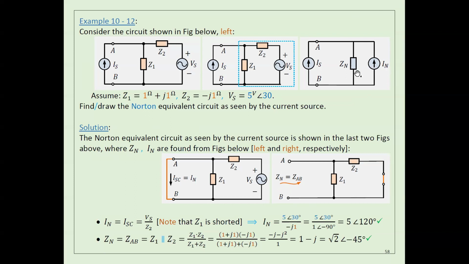To do that, I will do exactly the same thing as we did before. Because this is a circuit in here, I have to cut here as we did before. Number one, if you want to calculate Z Norton, I need to find the impedance here. For sure, the voltage source has to be a short circuit, and then I need to find the total impedance if you look from here. Can anybody tell me what is the total impedance if you look from here?